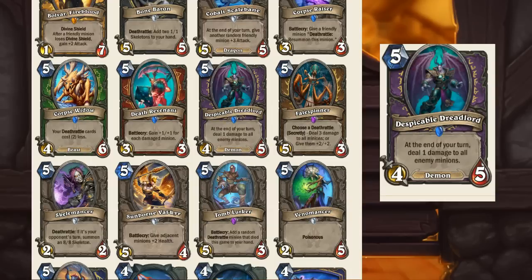Despicable Dreadlord. At the end of your turn, deal 1 damage to all enemy minions. So that's just a constant damage dealer to enemies, and he's 5 mana, 4/5. That's a pretty good card. I like this guy. He might even be good in a lot of Warlock decks in general. Like I might put him in a discard deck just because he's going to keep clearing the board. He can kill stuff, he's going to weaken stuff. The only problem is if they've got enrage cards or things that actually get better with taking damage, or priests where they take damage and they can heal up and draw cards, stuff like that. But aside from that, he seems pretty fun.